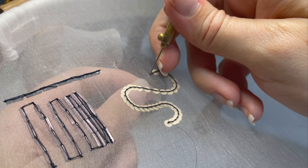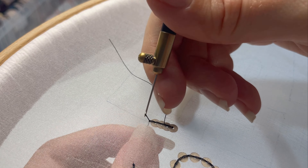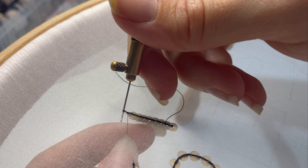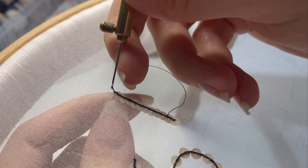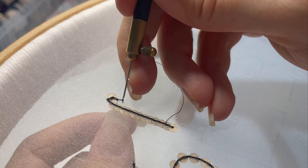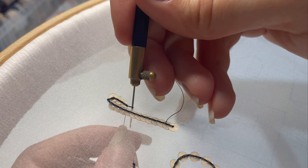I'll show you what that looks like from the right side when we finish our sequin section, but I'm going to move on to the fill stitches here. Remember we talked about there being a very big difference in stitching back and forth versus stitching right to left, right to left, right to left over and over again. So I'm going to fill this little square with a back and forth stitch area — using the overlapping sequins method by adding one every stitch — just changing direction with a blank stitch and going back in the opposite direction.